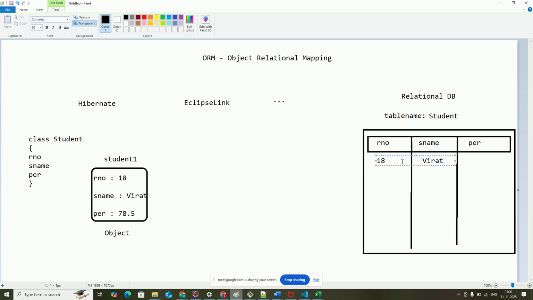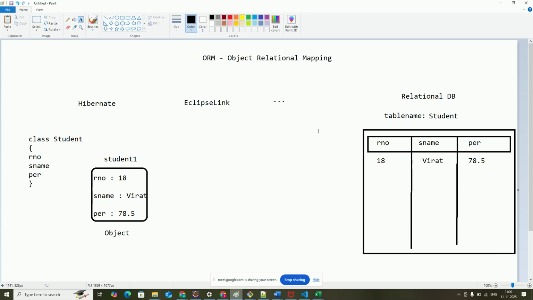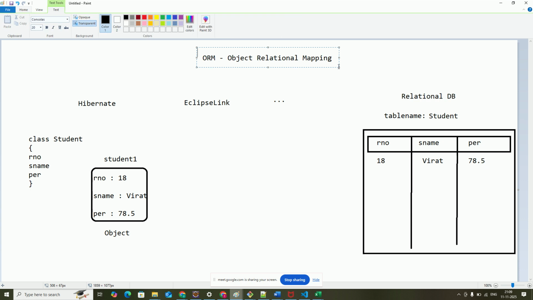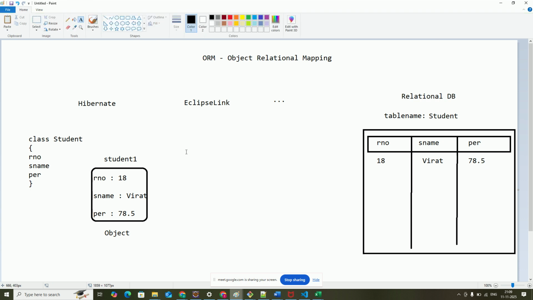So now this object has become persistent, meaning long lasting. So I have saved the state of this object in the database. Now even after a few days, few weeks, few years, I want to fetch this data, I can always fetch it back. This is called ORM. And Hibernate helps us to achieve this ORM.